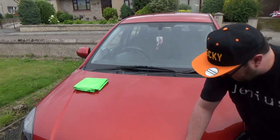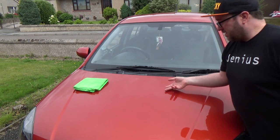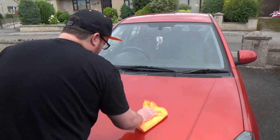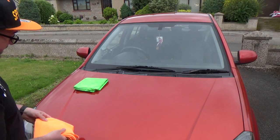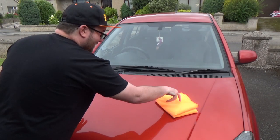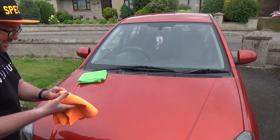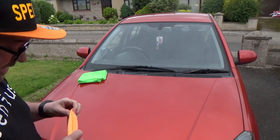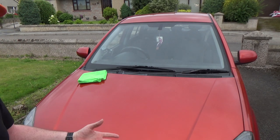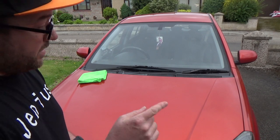That is very slick — lovely to feel. I wonder if I can do my old trick from the 2QD video. This is the side I haven't treated — and the towel doesn't really want to spin there. Over on the treated side it's much easier to spin. You can see there's a clear difference in slickness. If the towel doesn't want to stick to the paint, then dirt and other contaminants aren't going to want to stick quite so much either. That's your visible demonstration of slickness. I'm going to carry on and do the rest of the car.